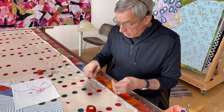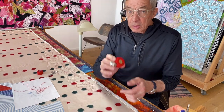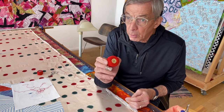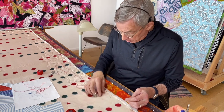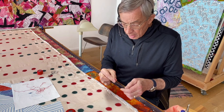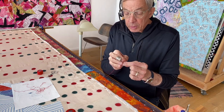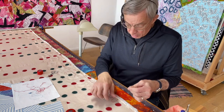I just wanted to talk about the quilting stitch today. What I'm using is some Presencia pearl cotton. This is size number 12, a little smaller than number 8, which is often used. And I'm using a needle — a huge needle with a big eye, so I can just stick this number 12 pearl cotton right through the eye.